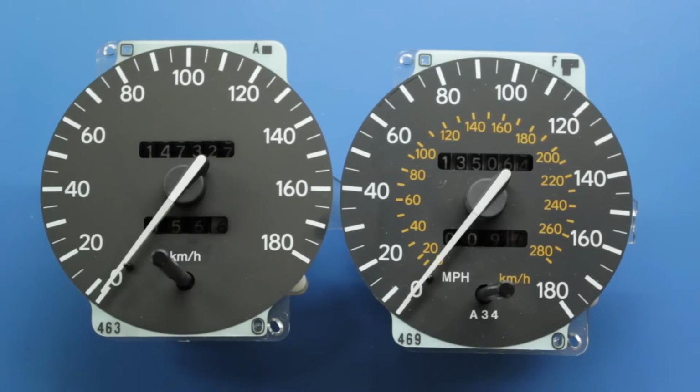Well, I thought I'd do a short little video on Speedo converters and getting JDM style cars with UK miles-an-hour Speedo readouts, and also speed limiters and various other things like that. I've had to deal with a couple of friends' cars recently, and I'm currently going through anglicising my own GT4 at the moment.